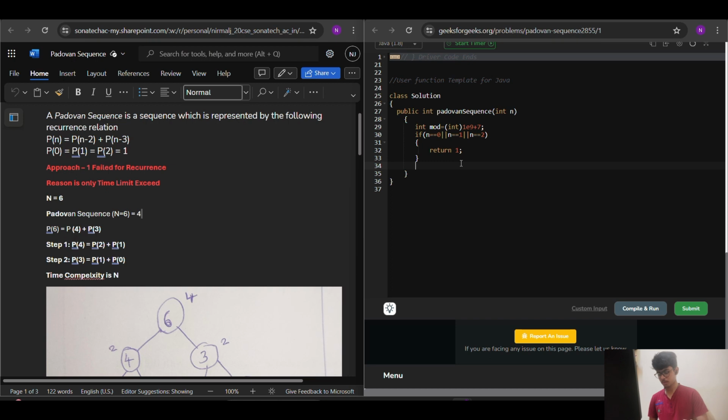But when n is greater than 3, you need to compute the Padovan sequence. You need to check the nth Padovan number.